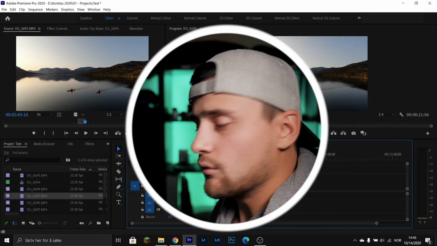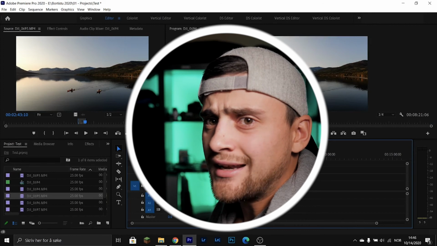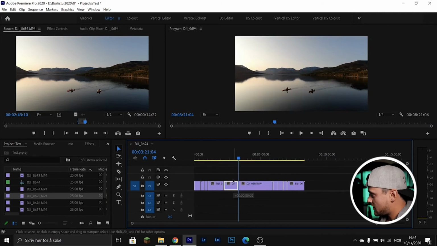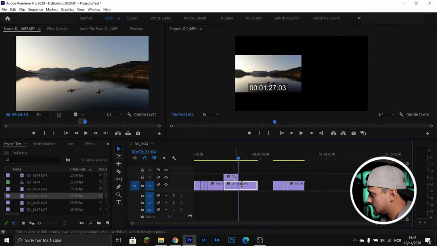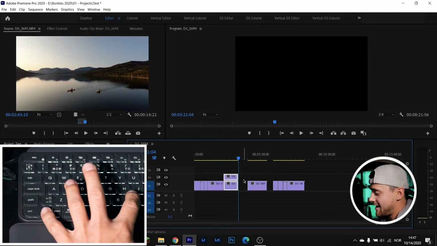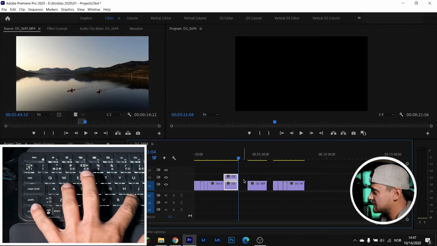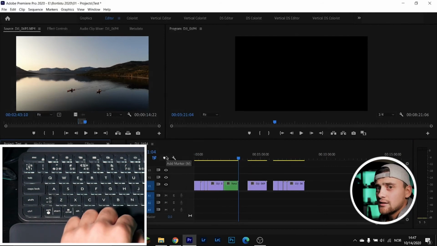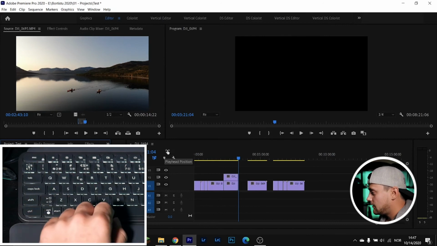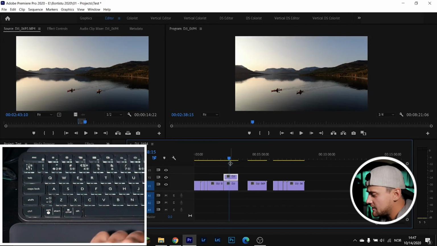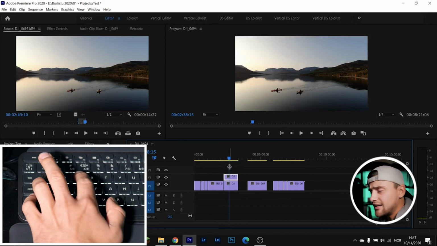Now, the last thing that I want to show you is a quick way to enable and to nest things. The way that I have chosen to nest things is basically to go Ctrl N. Now, it's not really easy to do, but it's easy to remember. Ctrl N, you click OK, and it's nested. So easy. And then to enable or disable clips, I have Shift E for enable.